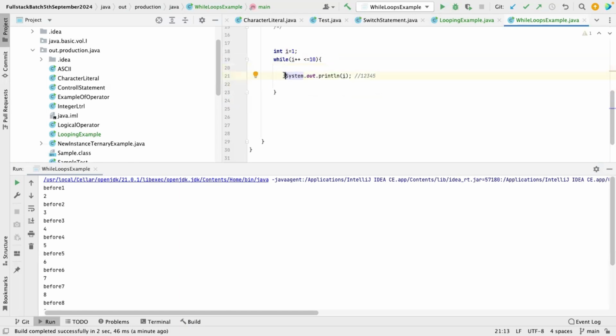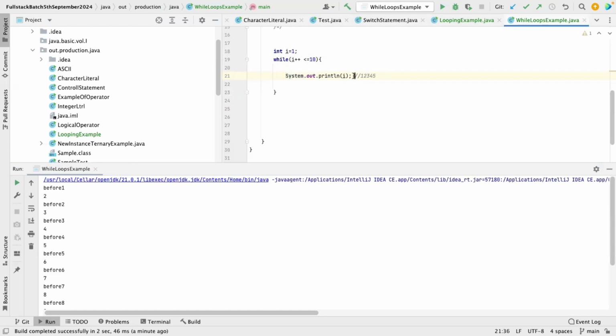Clear? Yeah, got it. Yes, ma'am. If any one of you has a doubt, you can tell me, I can explain again. See, basically what is happening: i is 1, is i less than or equal to 10, it's true, right?